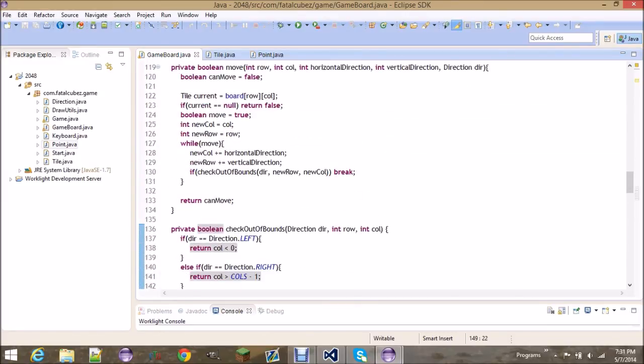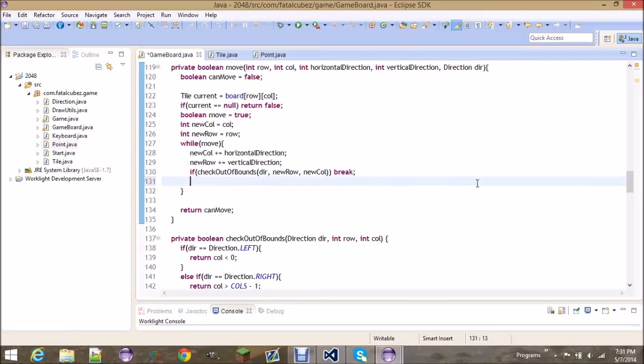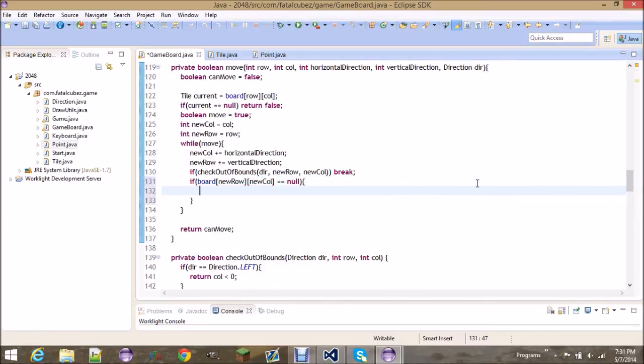Anyways, going back to this move function. If we haven't broken out of the loop yet, we have to check a couple things. We have to check if the board at new row and new column equals null. If it does, you obviously can move there.